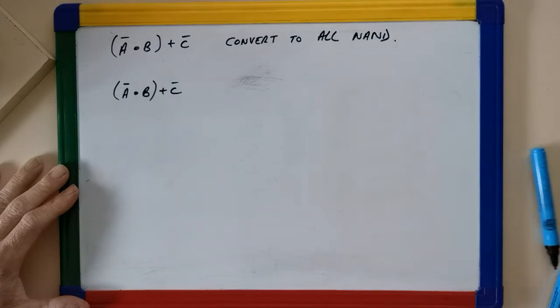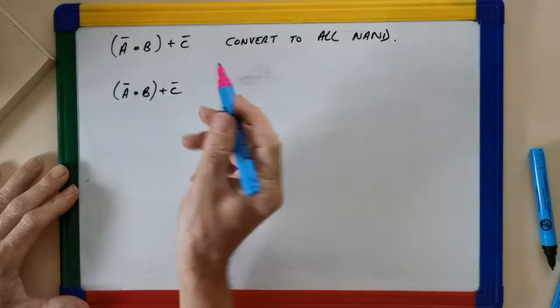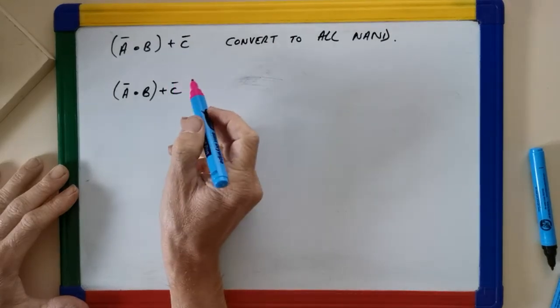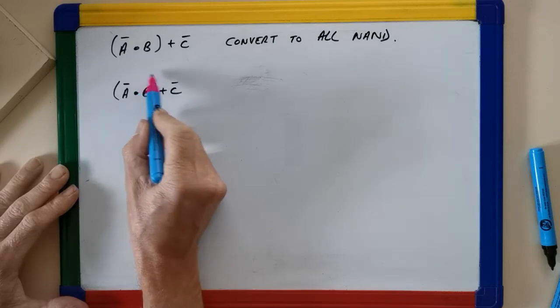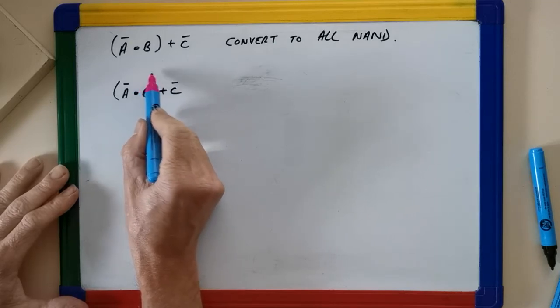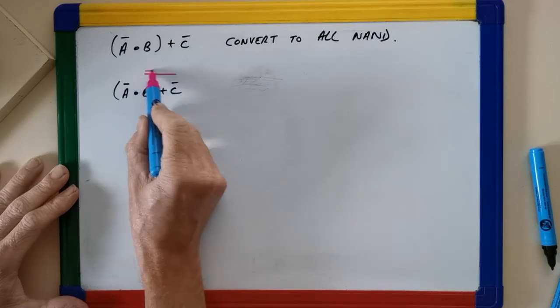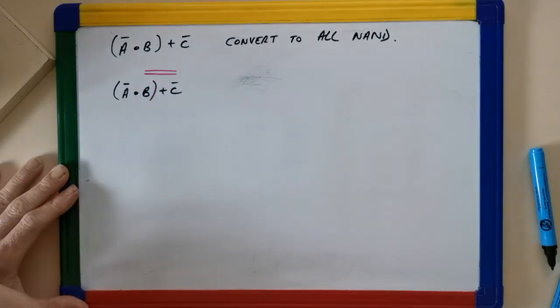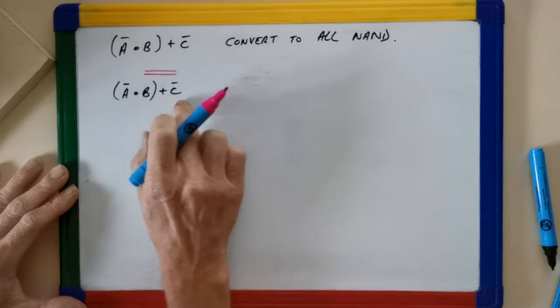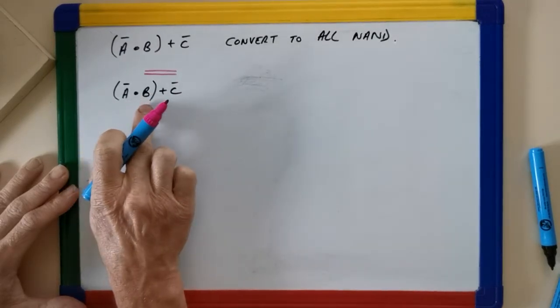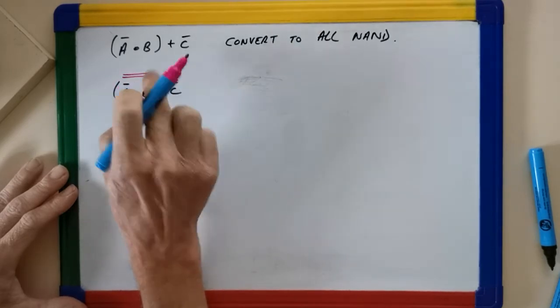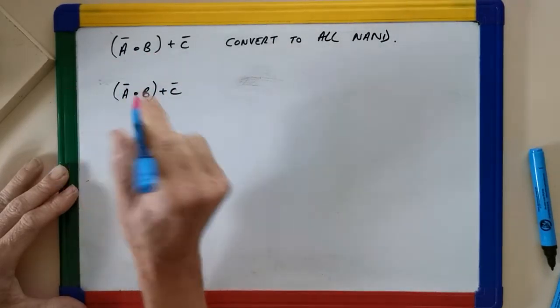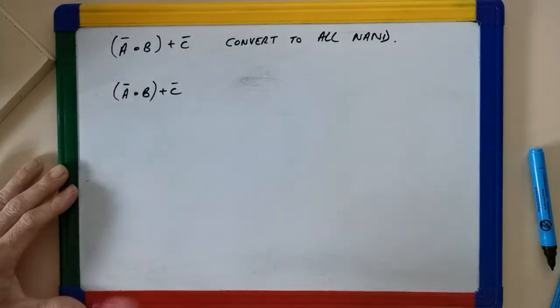Now the first thing to know here is where we've got a bracket, we can of course add two lines anywhere we wish, but we can't add them in a silly place like this, half in a bracket and half out. Okay, so it's not possible to add two lines like that. So we can add two lines above the C, we can add them above the A, we can add them above the B, we can add them above the whole bracket, but we can't add them half in and half out of a bracket. So bear that in mind.